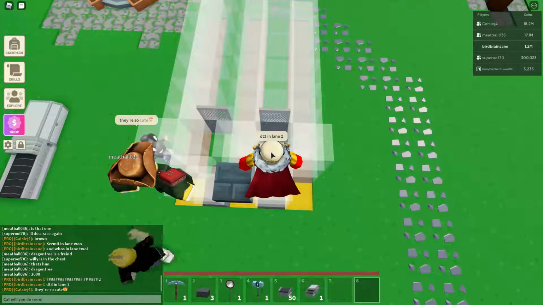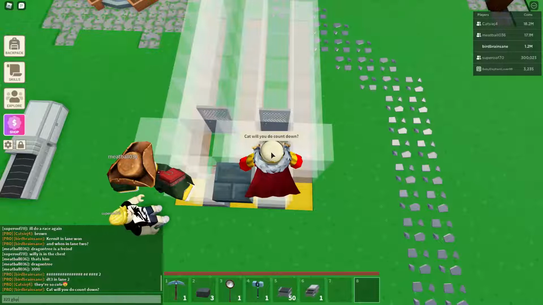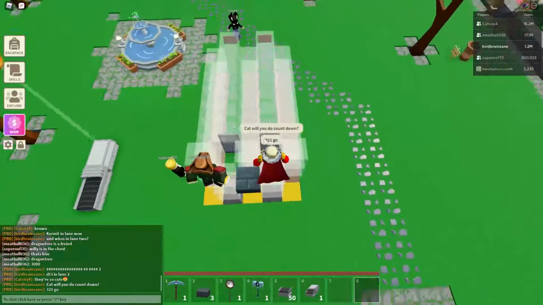Developers did another great job making something really cool looking in this game. I'm asking Cat to do the countdown. 3, 2, 1, go.